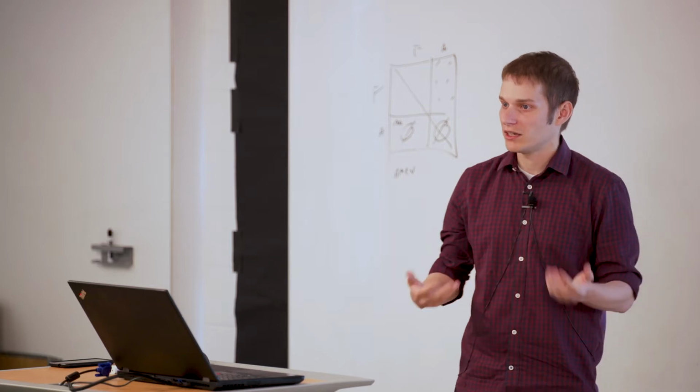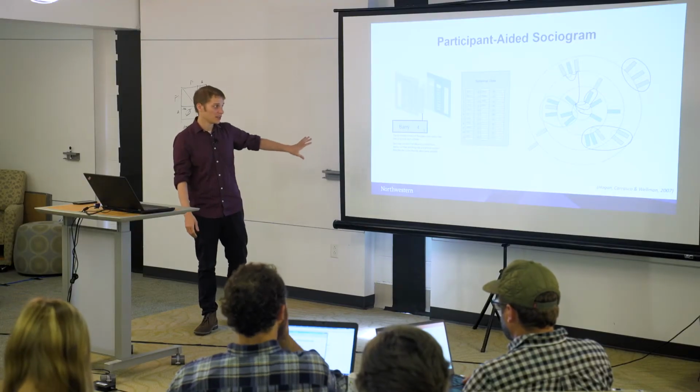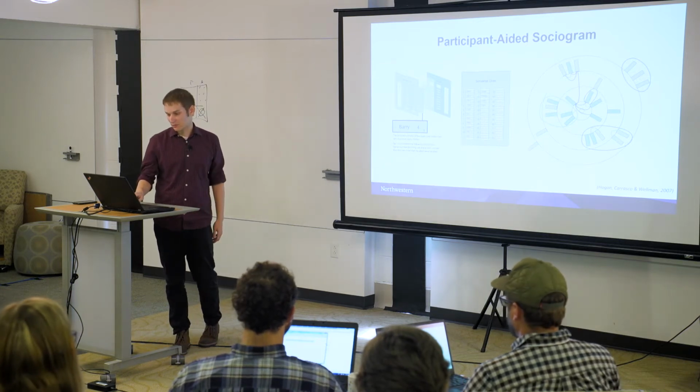So the data itself was elicited in the same manner, where you would have a name generator and then an edge generator, except in the name generator, you would physically create these nodes, and then the edge generator would be physically drawing connections between individuals. This also allows for quick capture of things like multiplex ties. So you can have one color indicate a certain type of tie and another color indicate another tie. And then Bernie and Barry created a system that quickly got this data into a computer format that we can use in network analysis tools.